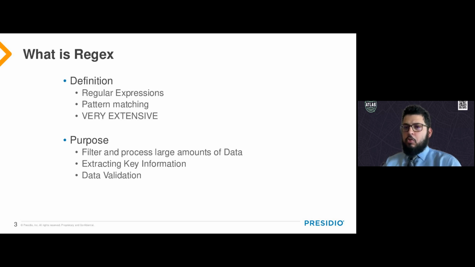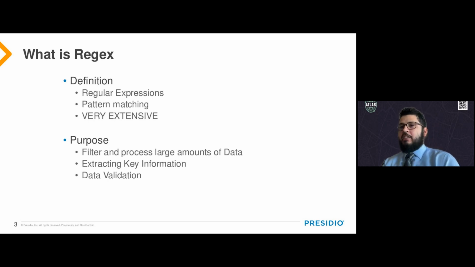Just like when you go on Google and you type out a word and Google looks for that word specifically, with Regex, you can type out a word or any combination of characters, whether that's letters, numbers, symbols, whatever it is, based on what you're looking for, right? It's a lot easier to look for any email address with Regex than it would be if you're just Googling email addresses, right?